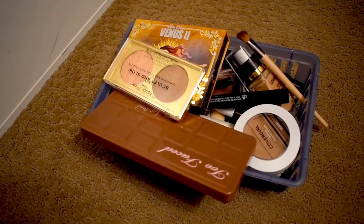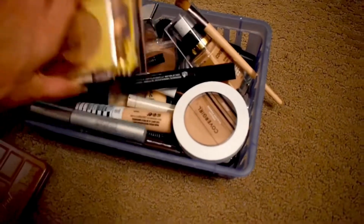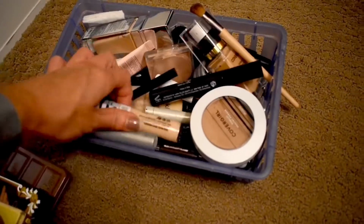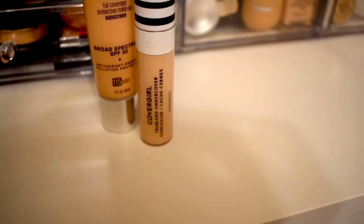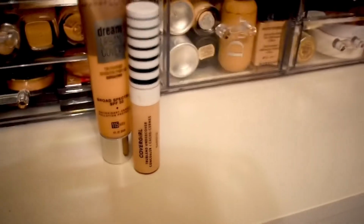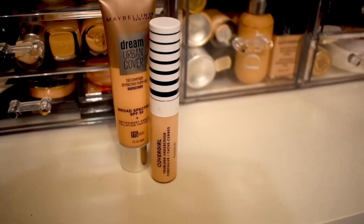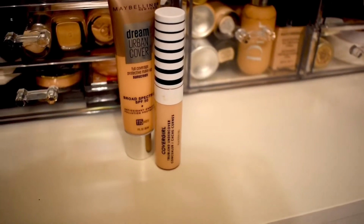For concealer, actually I don't want any in there. I know the one I want. So this was my stash from last week, just a couple of the products I had reached for. It is in here actually, the product that I want, and it is CoverGirl True Blend Undercover Concealer. This is fantastic. I noticed it did not give me creasing under my eyes. It's drugstore, so it's affordable and it's a great product. Really great coverage. I've had a very good experience with it so far.